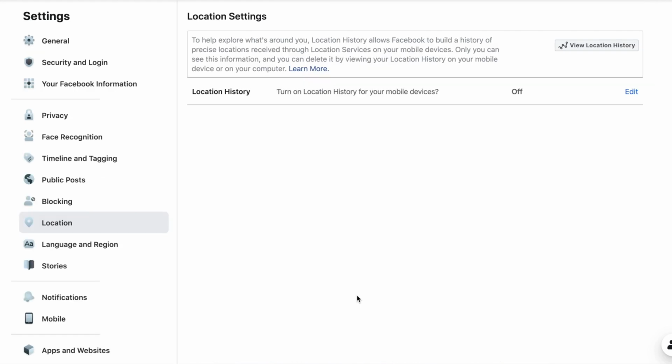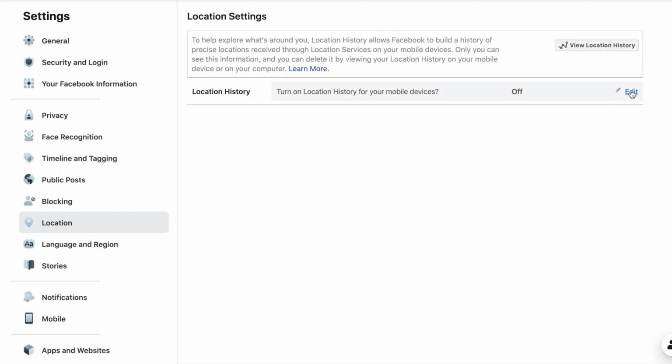The last feature that we will be talking about is the location settings feature on Facebook. When you log into Facebook using your mobile device, like a smartphone, your mobile device collects information about your location using the location services features. Although this may sound daunting, it's not necessarily a bad feature. By turning on location history on Facebook, you will be able to get more personalized recommendations on Facebook for events and services that are being advertised through Facebook.